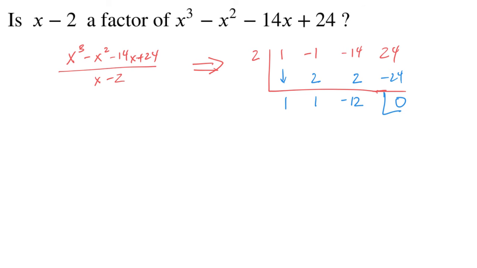Then you're going to do some multiplication, some adding, some multiplication, some adding. And here's the kicker. Right here, this remainder had better be 0. If you do not get a remainder of 0, check to make sure you did your synthetic division correctly, either by picking this number the right way or by doing these values correct. Make sure, because if I'm telling you x minus 2 is a factor, you better get a remainder of 0. That means that it goes in evenly. Okay, so the answer to this question is, of course, yes, x minus 2 is a factor.